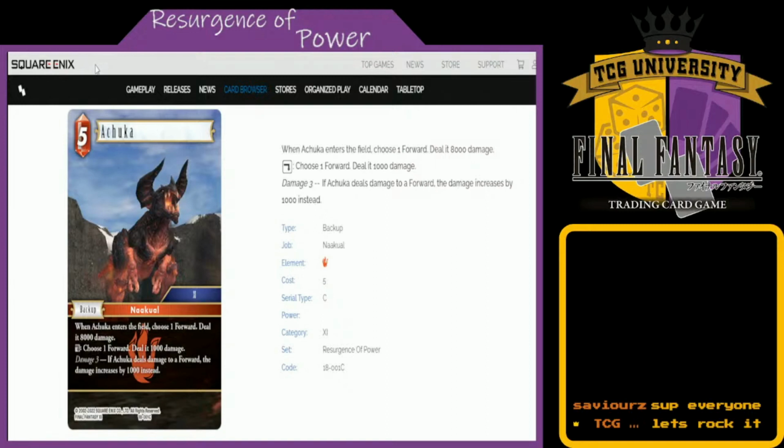So we're just gonna go through our first impressions of Opus 18, Resurgence of Power. I guess we're gonna start with Fire on card number 1. You ready, James? Yep. I can't pronounce this. Can you pronounce this? Achuka? I think it's Achuka. All right, Achuka.